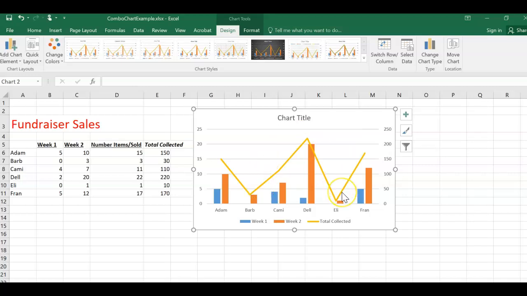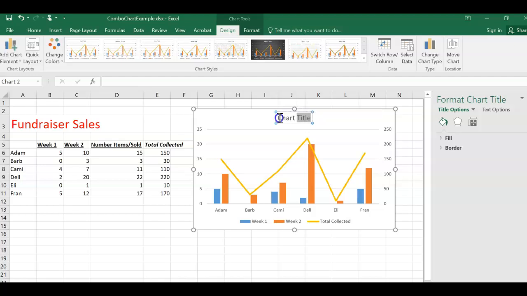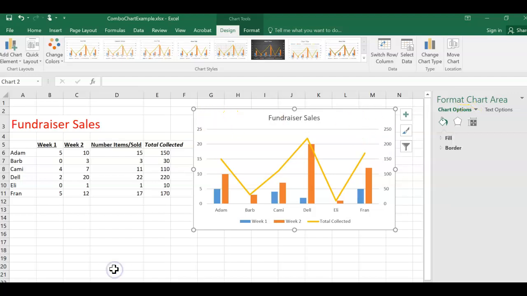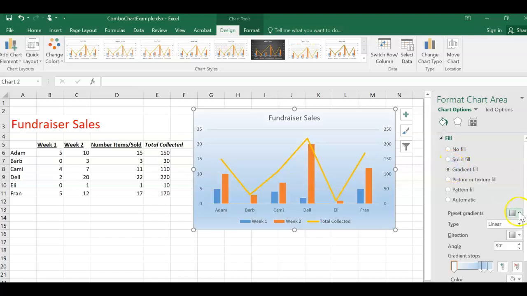Okay, let's just look at the parts of a chart to make sure you're aware. Obviously, this is the chart title here. This white area is what we call the chart area. And notice over here on the pane, it will say what each part that I've clicked on is called. So this is the chart area. And if I wanted to change the color of the chart area, for instance, I can go to Fill and say I want a solid fill or a gradient fill. Then I can come here and choose my color for that chart area.